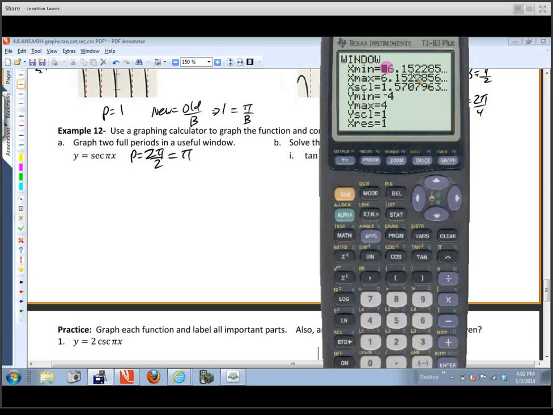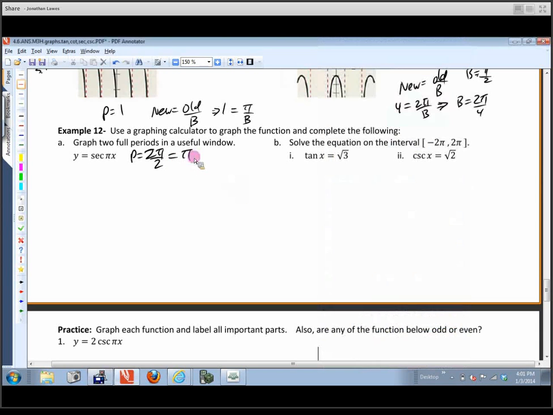So I'm going to hit the window. This is about negative 2 pi, this is positive 2 pi, and hopefully you recognize the 1.57, that's about pi halves, and then it's got a y min and a y max of from negative 4 to positive 4, okay? So let's think about what this does. I just realized I made a mistake here. I put the wrong thing in here. This is pi, so the period is 2, okay? So if you think about what the secant looks like, it looks like this. Normally, this goes from negative pi halves, and then this would be 3 pi halves, okay? So there's 2 pi units here altogether, okay? We've got a period of 2.